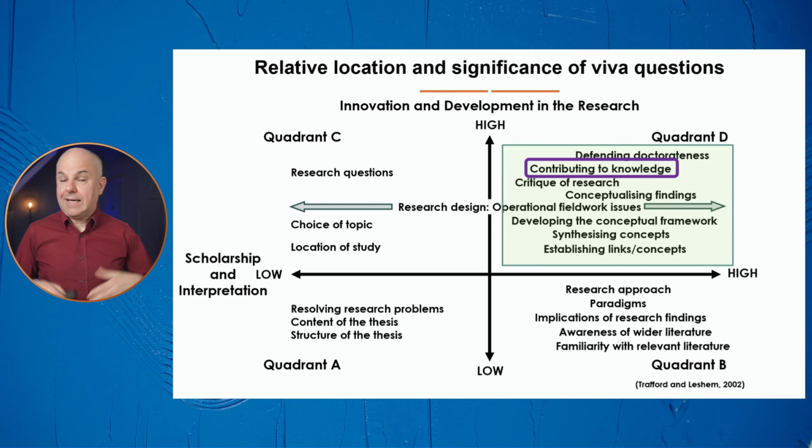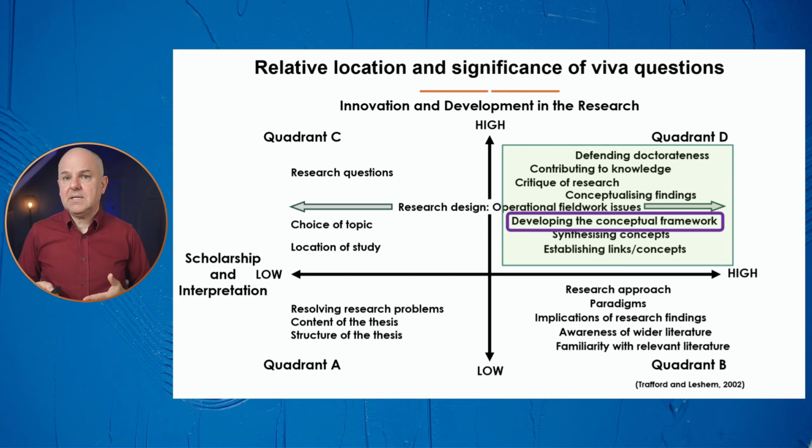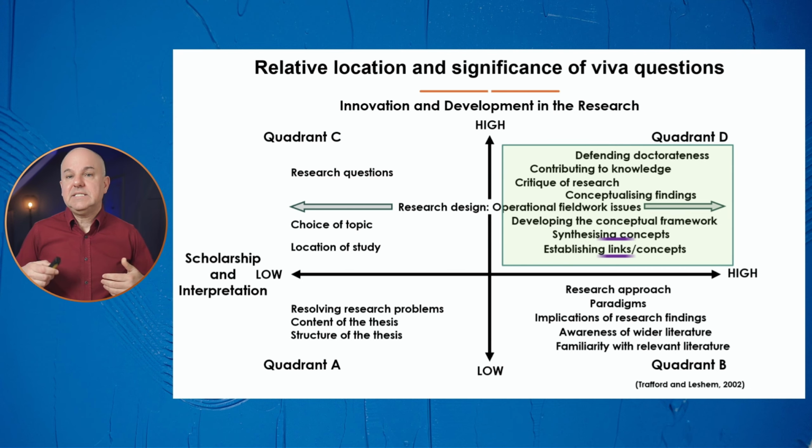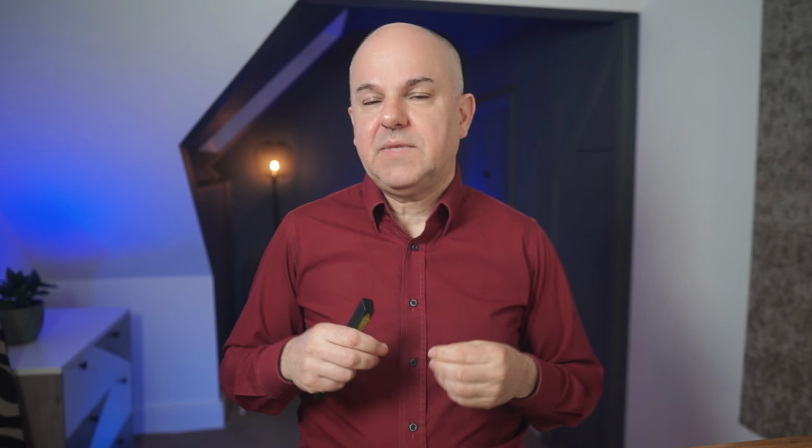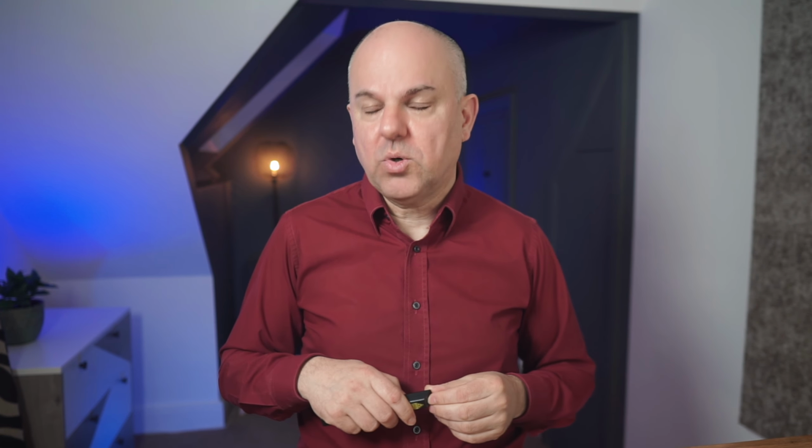And we have here elements like contribution to knowledge, which require abstract thinking skills, conceptualizing findings. Conceptualization is by nature abstract, developing conceptual frameworks. Again, you can't develop a conceptual framework without abstract thinking. Synthesizing involves abstract thinking, and establishing links and concepts. So all these areas of performance that are directly involved in the award of the PhD require abstract thinking. So if you are on your way to becoming an established researcher by doing your PhD, abstract thinking is probably the most important skill you can develop over the course of your work, because that's where the PhD-ness will come from.